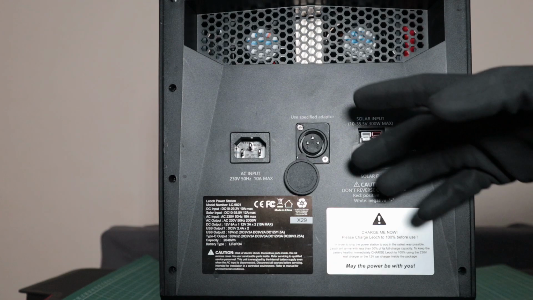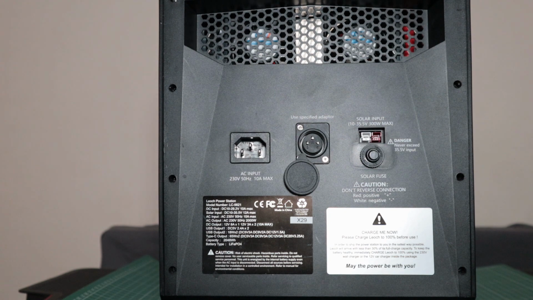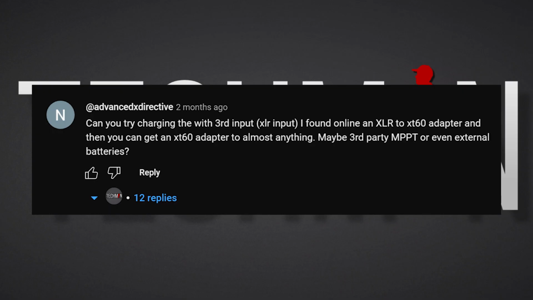this unit. Now, you saw me just about a minute ago taking a look at the internal connection behind the port. And that's because I've received numerous comments and questions regarding this port. And this has prompted me to take a closer look at it.